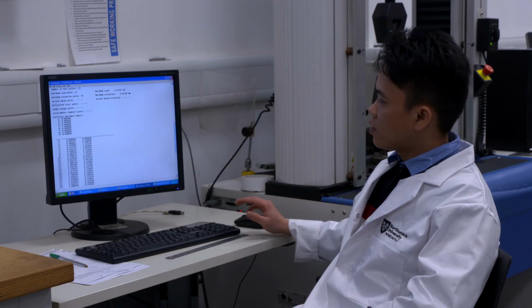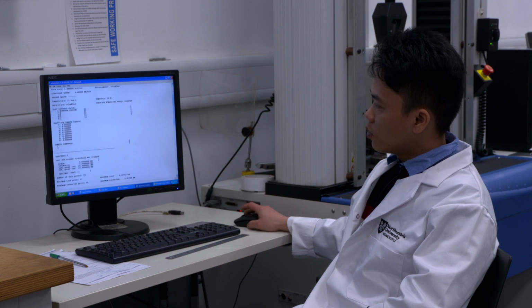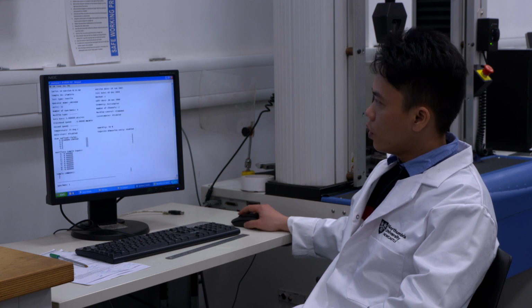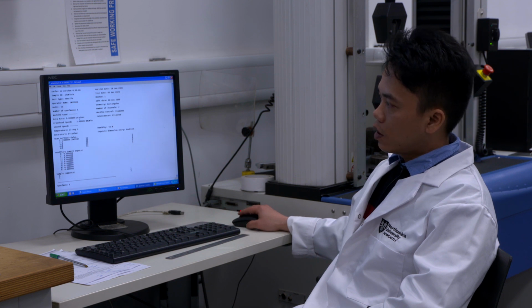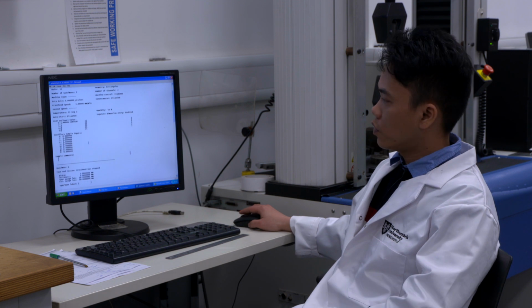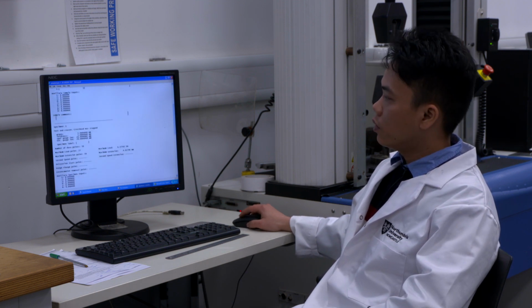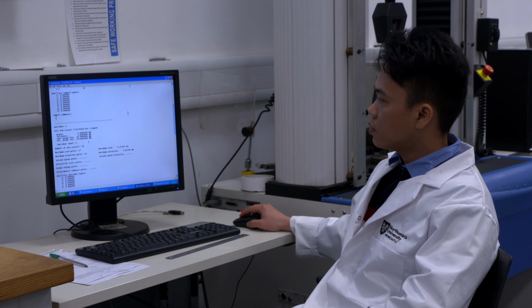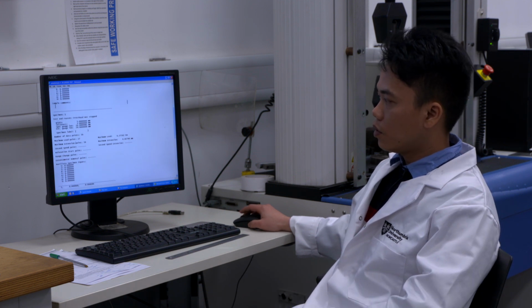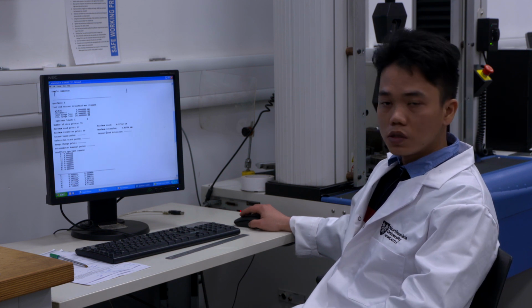Okay, after finishing the test, this is the result from the test. I will show you the sample, the aluminum sample. This file shows you everything about the testing condition, for example the dimensions you use, including the width, thickness, gauge length, and the load, maximum extension.